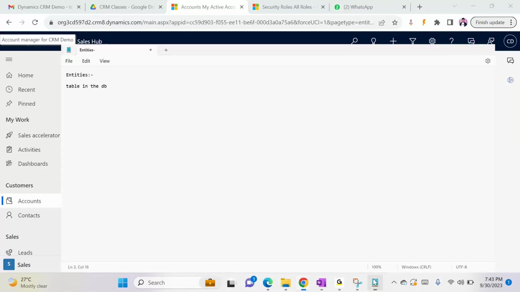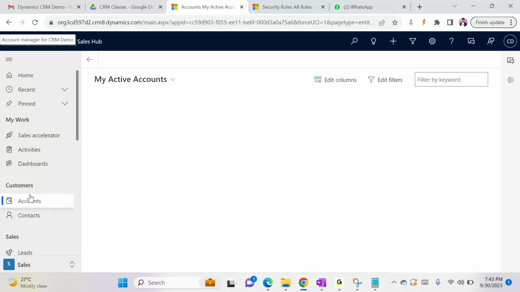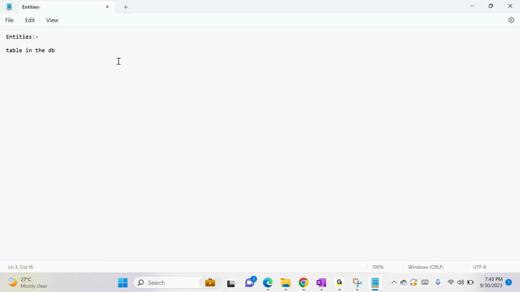Why we need entity? First of all, what is entity? We know entity is a table in the database. What table do? It will store the data in rows and columns.